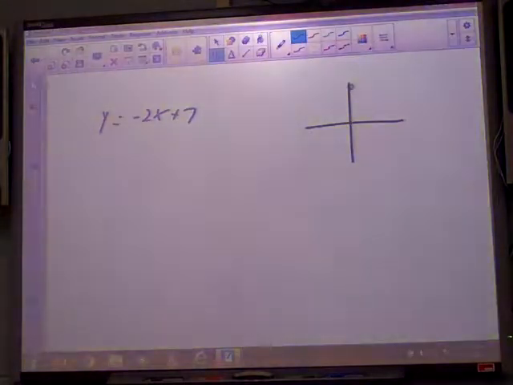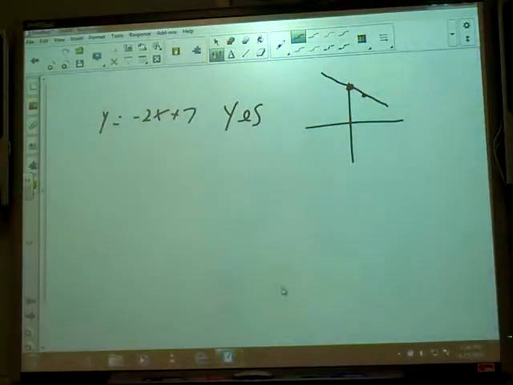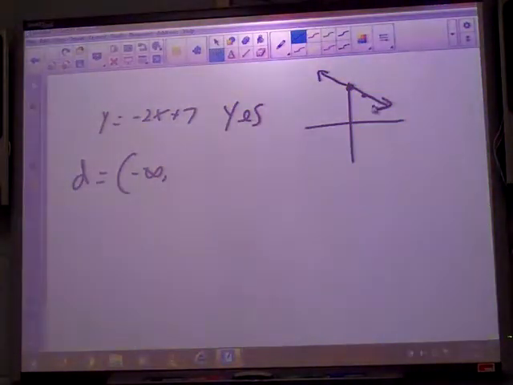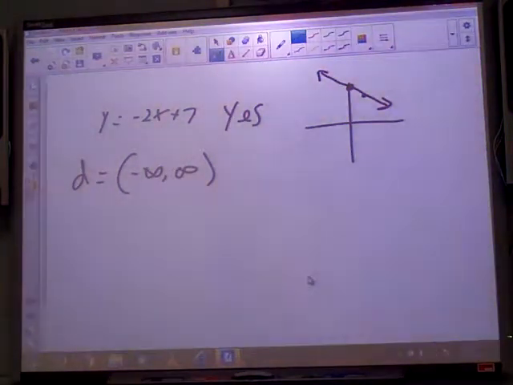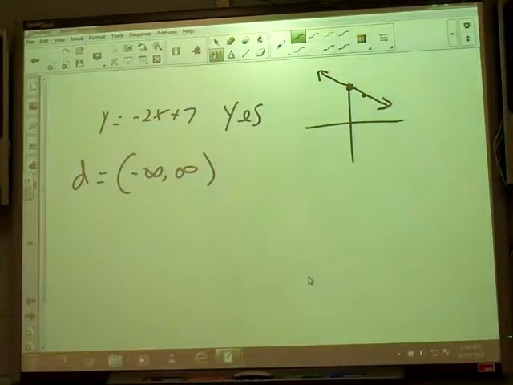It's got a y-intercept of 7 and a slope of -2. So I know it's going to be a line looking something like that, right? And what did we say about any diagonal line? Is it a function? Yes. Okay. Domain. Domain stood for x's or y's? X. Is this thing ever going to stop going to the left? No. So the domain will be negative infinity. Is it ever going to stop going to the right? Nope. So it'll be infinity. So that would be our domain. Every line that will be true except for a vertical one, because the vertical one doesn't go left or right.